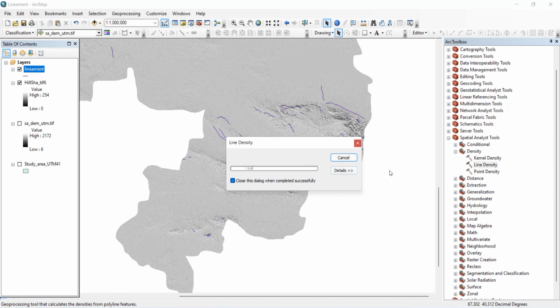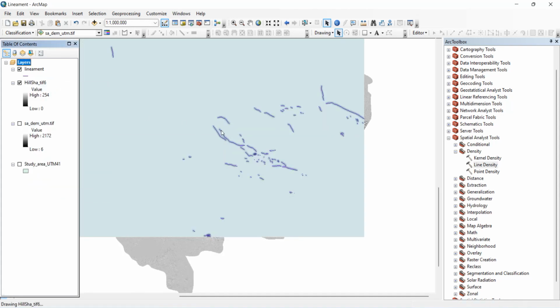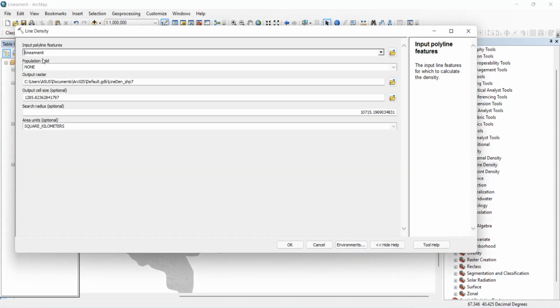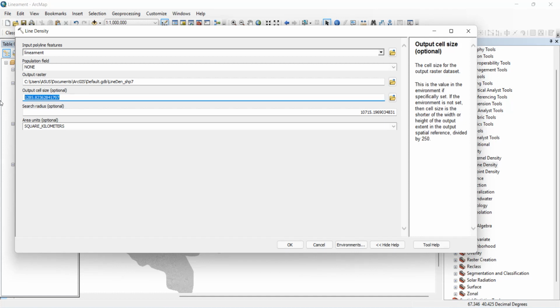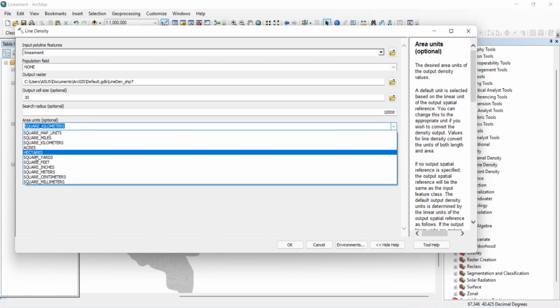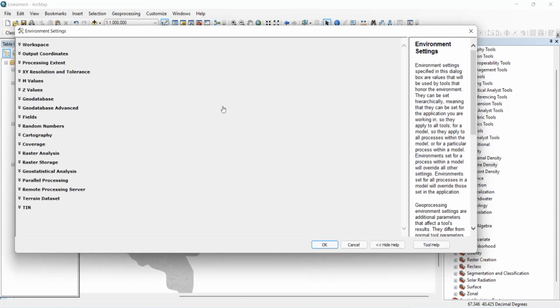By the way, I forgot to change this while creating the alignment. Let's again choose 30. For this one, we can leave 10,000, and meters, and please don't forget to change the environment settings.